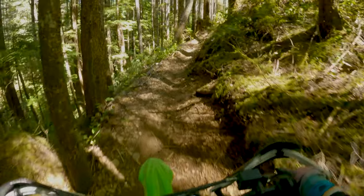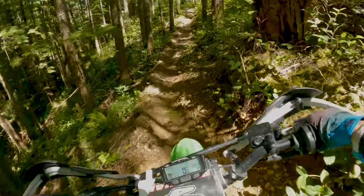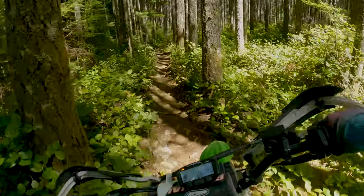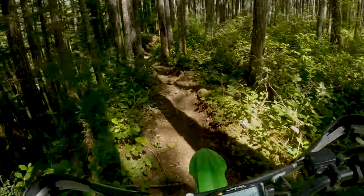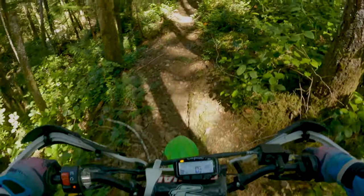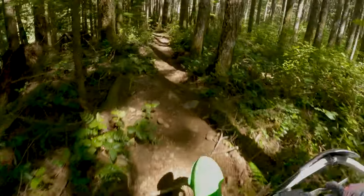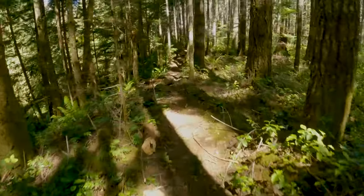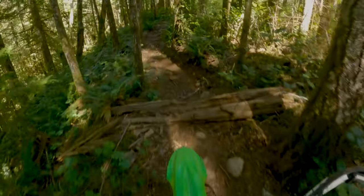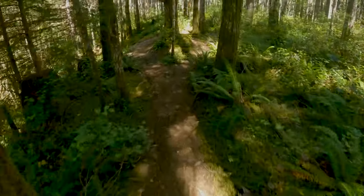Woo! Okay, wasn't ready for that. Big old cliff on my left. Do not want to fall down that. What a friggin' blast of an adventure so far we've been having here on this dirt biking extravaganza. Been a whole lot of fun. Holy crap. Woo! Oh, it's really hard to see now with this shade. Hit the handlebar off a tree there. Climb over that log. Tight and twisties here in the trees.